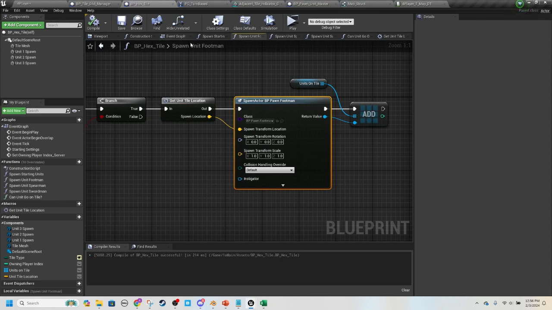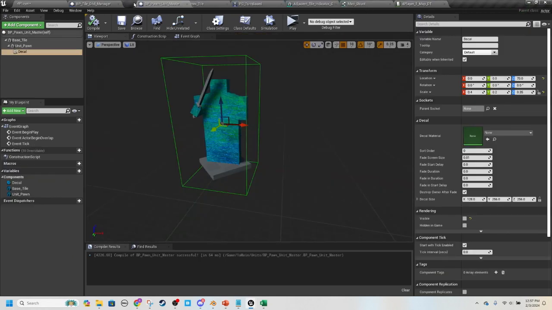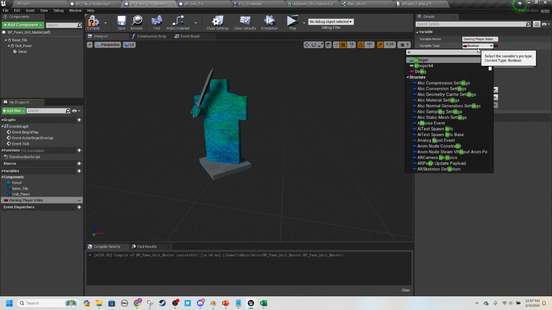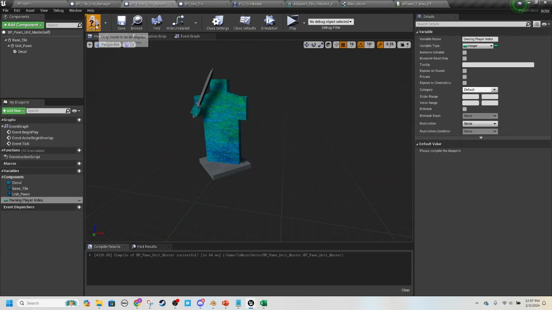Okay, and actually one thing I want to add too is if we go back into our master, I want to create 2 more variables within here. The first one will be owning player index, and this will be an integer and replicate it.